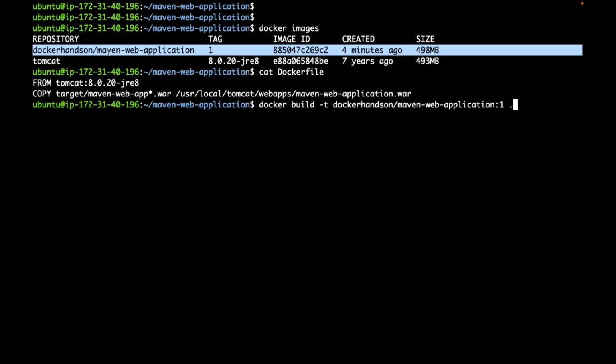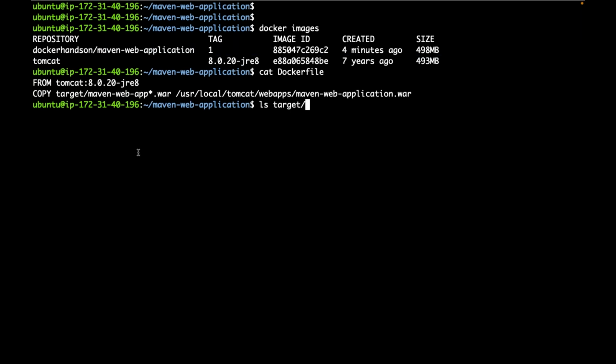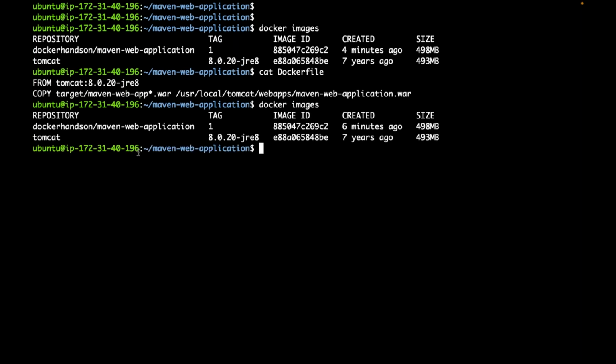Yes. Now this image is part of this server locally, but I want to deploy in a different server. What needs to be done now? That image is part of the local registry. I need to push the image to the registry.